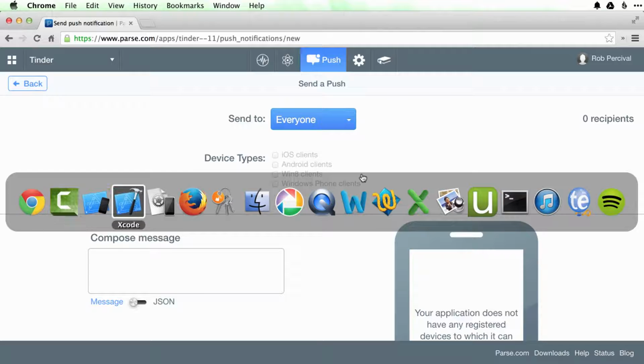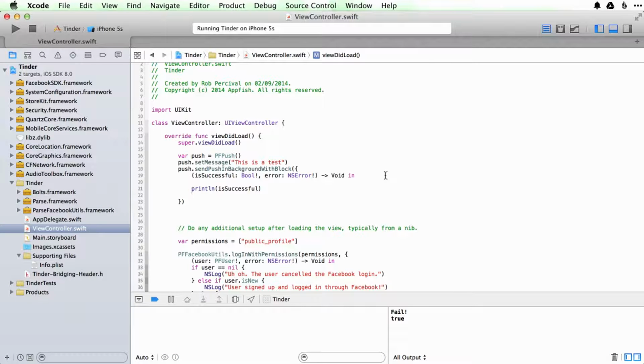So you should now have push notifications working on your app. If you're lucky enough to have a real device to work with, you should find that the push notification does indeed arrive on the device when sent either through Parse or through the app directly. So that's good. In the next video, we'll start to build our Tinder app up so it starts functioning like a Tinder app should, and in a couple of videos' time, it'll be complete.